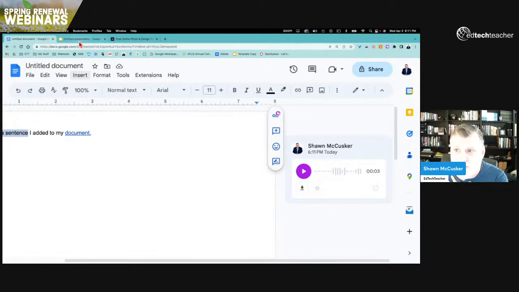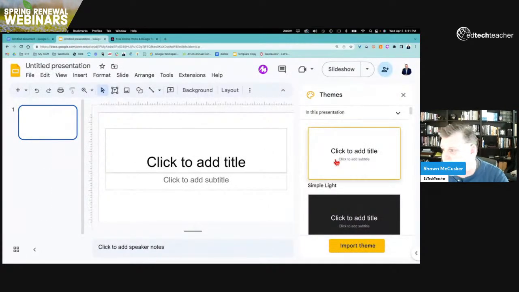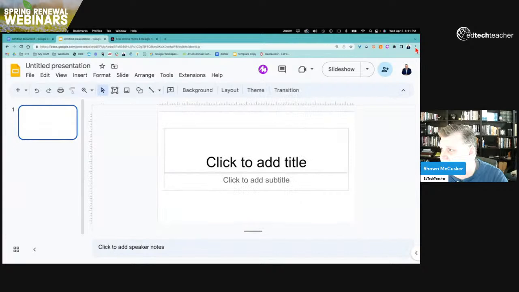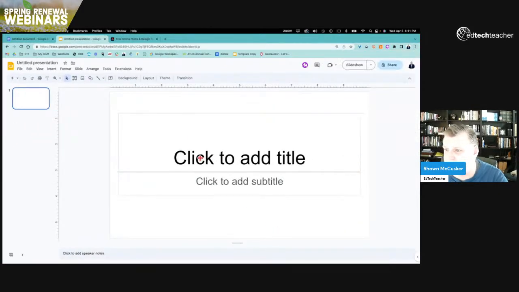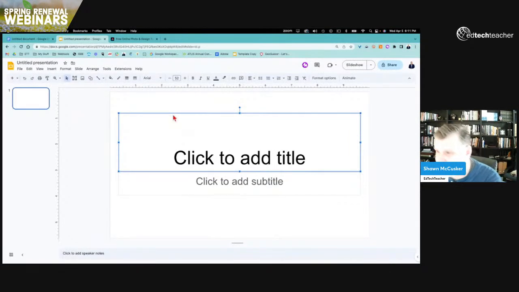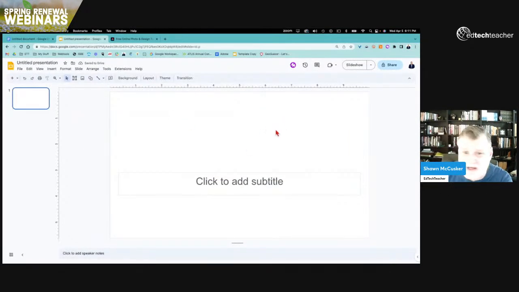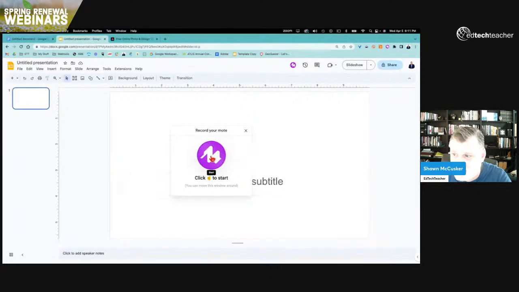It also works in Google Slides. So if I want to start telling a story and adding to Google Slides, I can do that. Let me zoom out a little bit to make it reasonable. Within any slide, I can use Moat, which in Slides appears with a little button in the area right to the left of the share button in the slideshow presentation area. If I click this button to add a Moat, it works the same way. Testing 1, 2, 3, I'm recording a Moat.